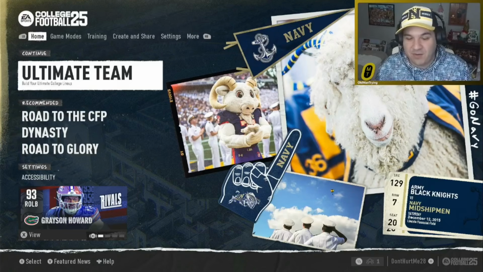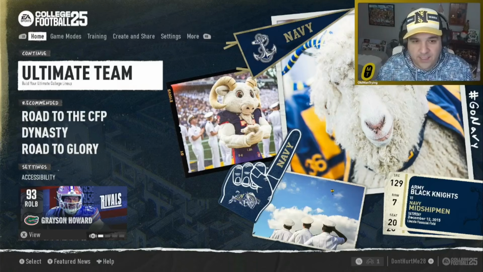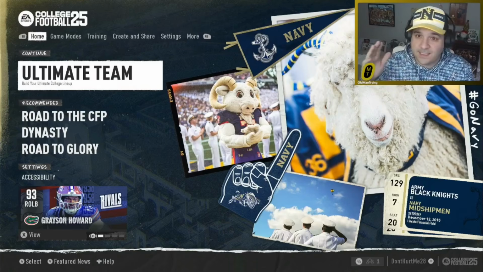We also, for the first time, run some other formations other than Flexbone, which we've never done in an online head-to-head game before. So first thing we're going to do is head over to practice mode. I'm going to go over some of the other formations and different plays that we try out in this game. Then we are going to get into the game itself.